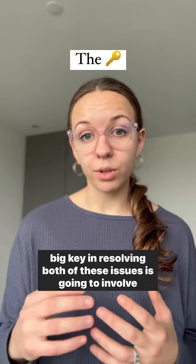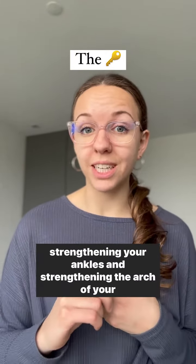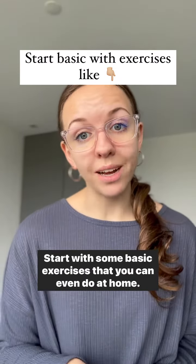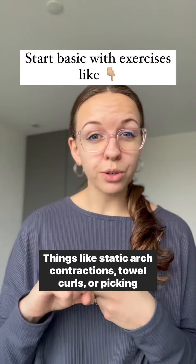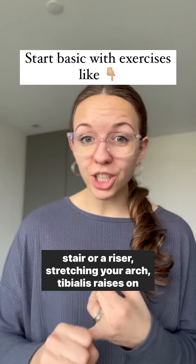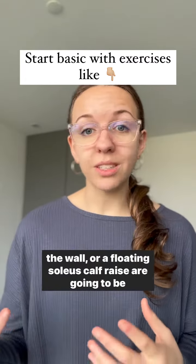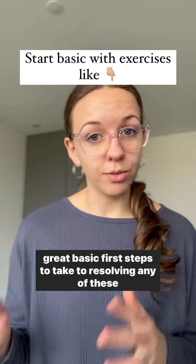A big key in resolving both of these issues is going to involve strengthening your ankles and strengthening the arch of your foot. Start with some basic exercises that you can even do at home. Things like static arch contractions, towel curls or picking up marbles with your toes, single leg calf raises off of a stair or a riser, stretching your arch, tibialis raises on the wall, or a floating soleus calf raise are going to be great basic first steps to take to resolving any of these pains.